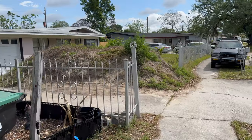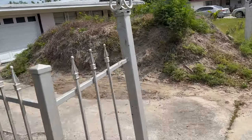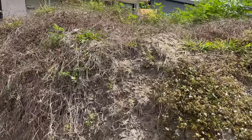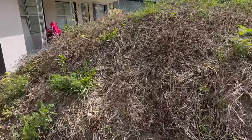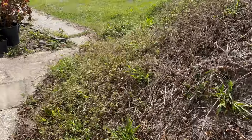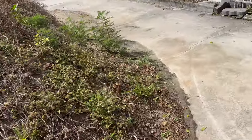And so stay tuned with me. And let's get it, man. Let's get it. All right, so this is the job right here. I'm about to move all this dirt. I'm renegotiating with the customer to get more money out of it, but we're looking, this is like 40 tons. So I gotta move it straight back there, which is not crazy far. It's easy to scoop it up with a bucket and put it to the back, but this is huge.